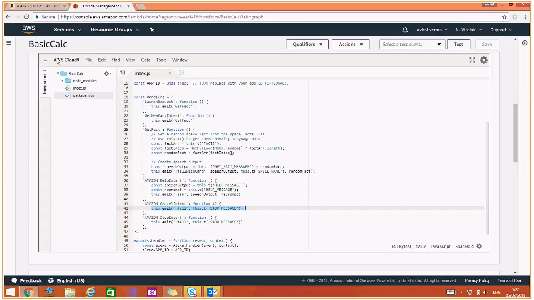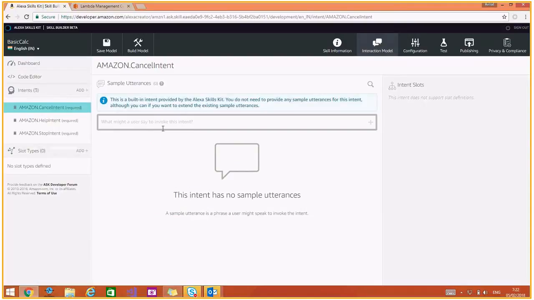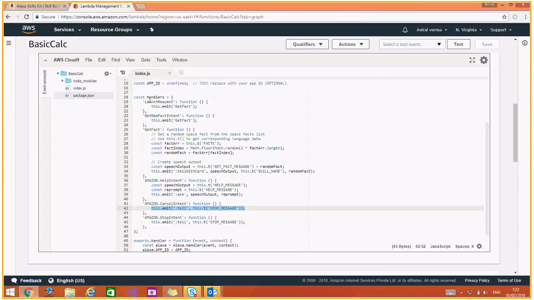So if somebody is going to launch our skill, the user is going to say to Alexa, like, open calculator in our case. And whenever somebody says open calculator, this particular intent will be called here. So here we have to do some processing and reply back to Alexa. In order to do that, we have two things. One is known as tell, which you can see here, and the other thing is ask. Tell and ask are the two different types of responses that we can give to Alexa. Let me show you, and after that I'll explain.